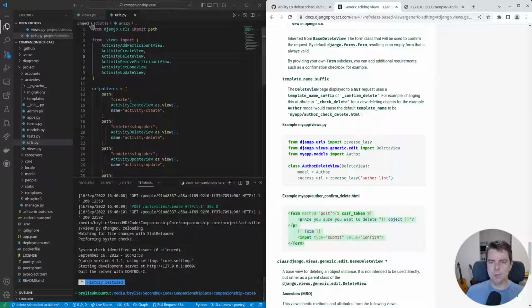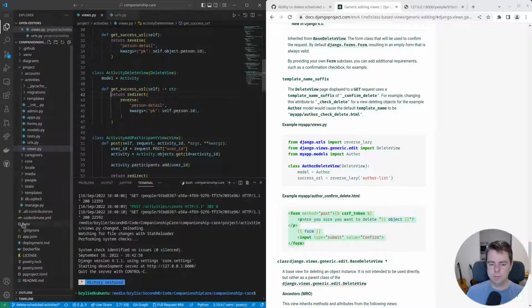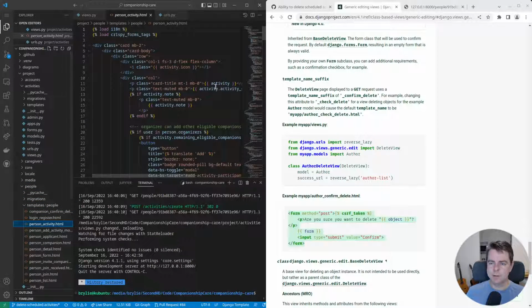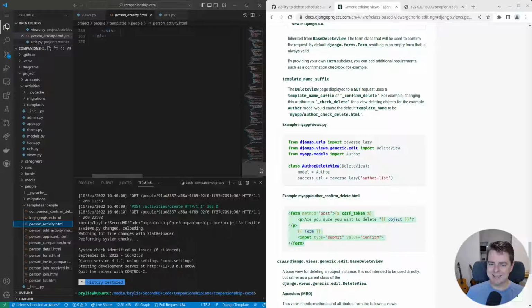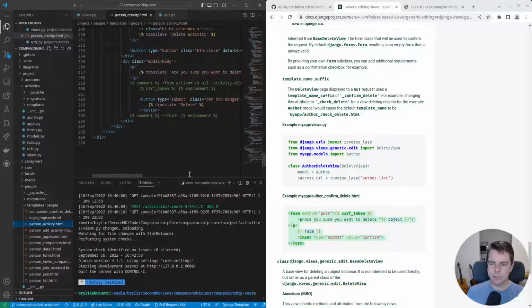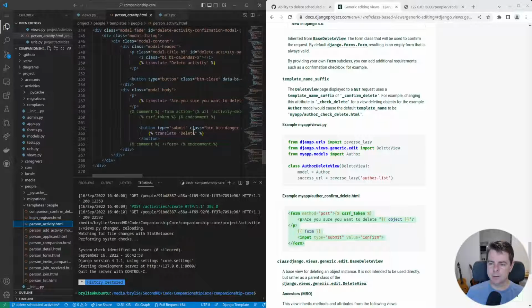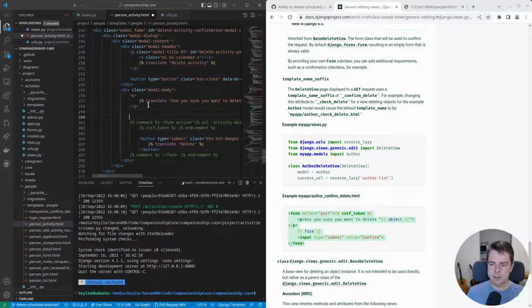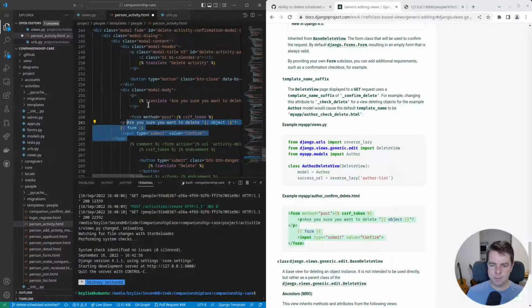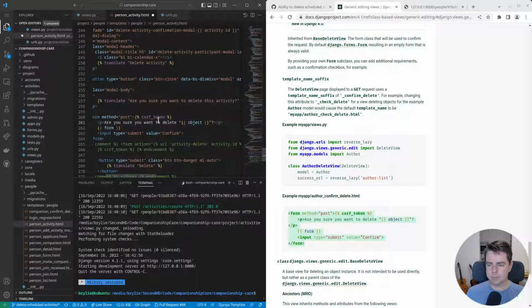All right, so let's hop back over here to the person activity template and have a modal dialogue. This template's getting heavy, and these are rendered multiple times. It's really wasteful, so I'm gonna try to fix that. All right, so I've got this. I'm not gonna get too fancy with that.